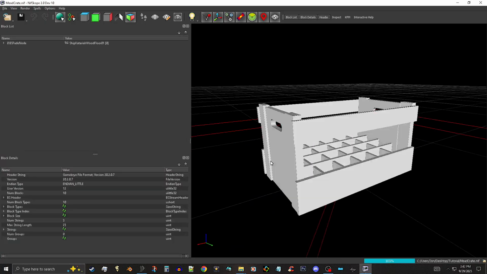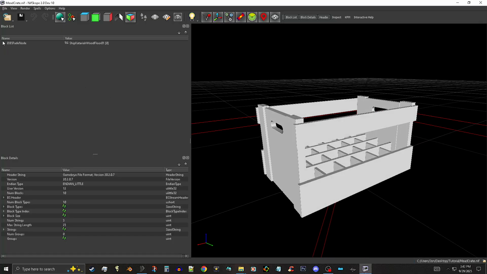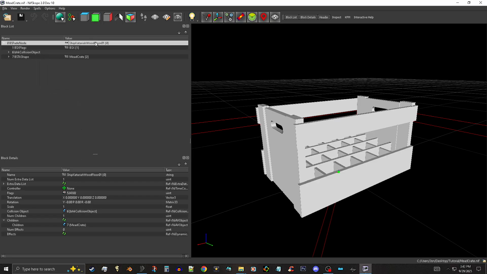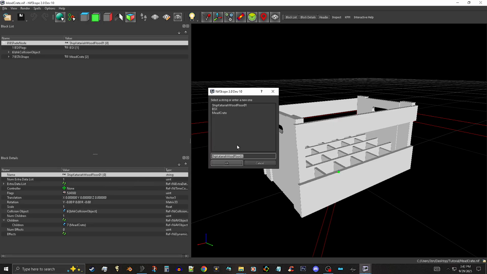I'm going to open this up in NifSkope. See that now it's a BSFadeNode. It's got collision. It's got ESX flags 130. So what I need to do is change the string index. I'm going to change the string index to Mead Crate Static.